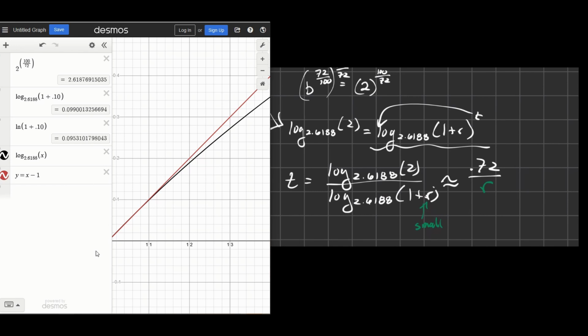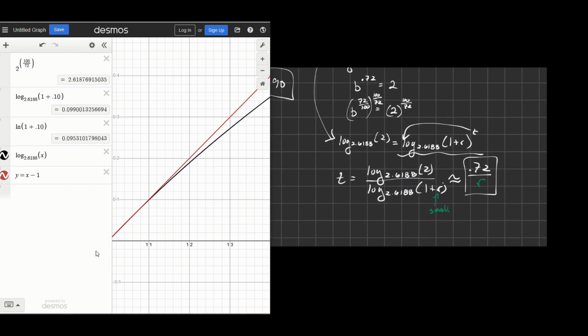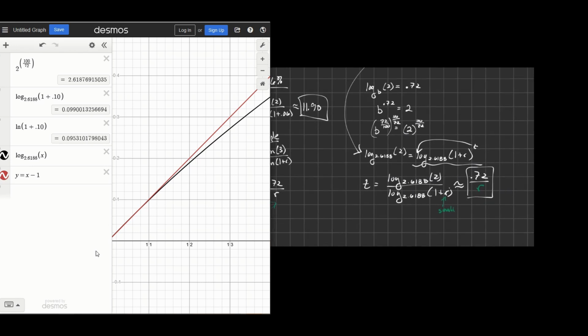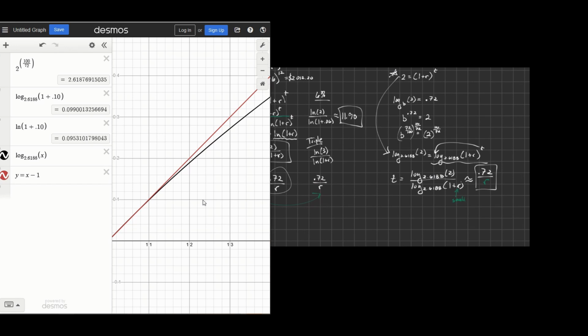So again, if you're looking for an even deeper rabbit hole to go down to show where the rule of 72 comes from, you can use this different log base and go from there. But the same thing, we still have to be careful when we're using it, it's not always super accurate. There are certain interest rates that it's better for than others. So hopefully that's interesting, and if we're looking for some kind of explanation as to why this rule works, hopefully that gives you a little bit of insight.